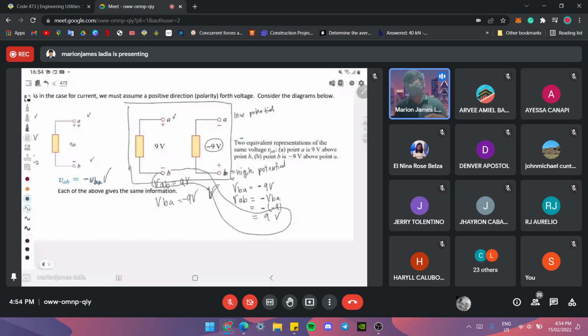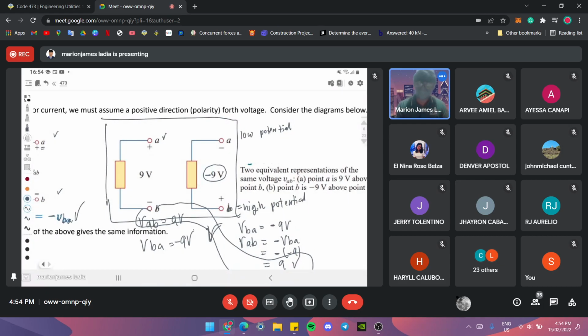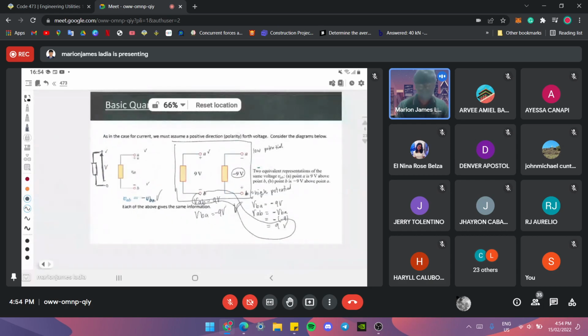Okay. So, in another thing, ang ginagawa ko kasi, pag VAB at VBA, ang AB, A to B, parang from direction A to B, is yung A and B indicates the direction, di ba? So, high potential to low potential. Dito naman, VBA, from VB, higher potential to low potential A. So, parang gano'n yung analogy niya. Okay?